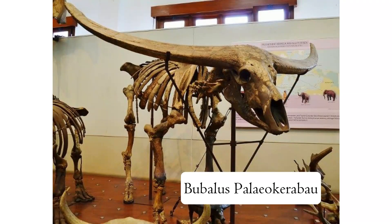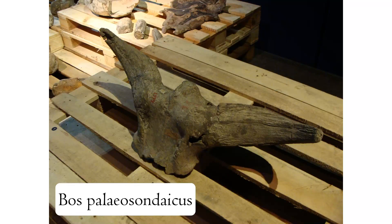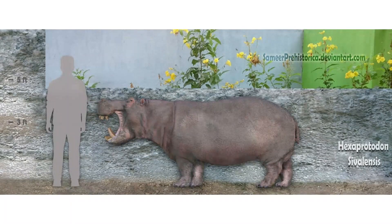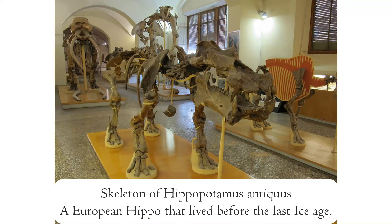Bovines are another animal present in Asia. Before domestication, wild species of cattle existed. Among them, Bubalus palaeokerabau, the longhorn Javan water buffalo, a prehistoric wild ancestor of the modern water buffalo. Its long horns measured one meter long each. Another one was Bos paleosondaicus, an ancestor of the modern-day Banteng, a bovid that still inhabits the region and has been domesticated by the peoples of Java, Sumatra, and Borneo. The waters of Java were home to a creature known as Hexaprotodon civaensis, a medium-sized hippo. We used to think hippos just lived in Africa, but in the past they spread into Europe and even Asia. Civaensis had six incisors, and these exaggerated teeth were likely used in combat between males or as a possible defense against predators.